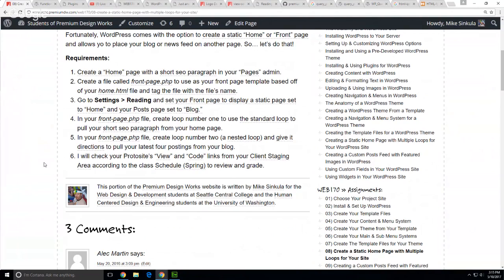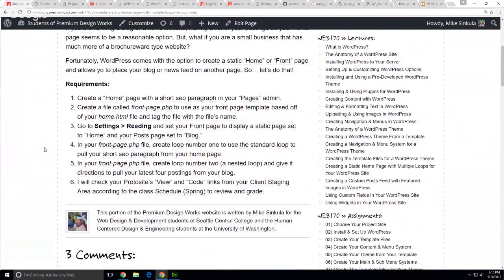You should actually have postings. If you don't have postings put into your admin, into your system, it's not going to grab the 4 latest postings because they won't exist. So go put some postings in there with some categories. And, you know, futz around with, see if you can pull categories and, you know, do it however you want. So I'm just looking to exhibit that you've got the standard loop and a secondary loop.